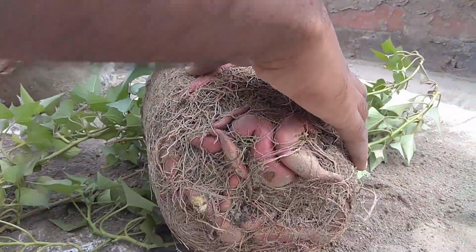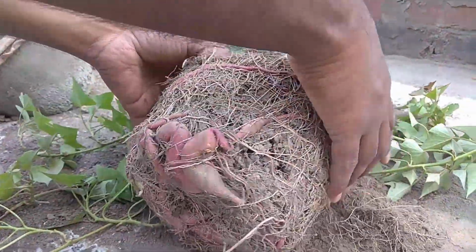With a gentle jerk, it came out. Now I will remove the soil and I will see how it produced.